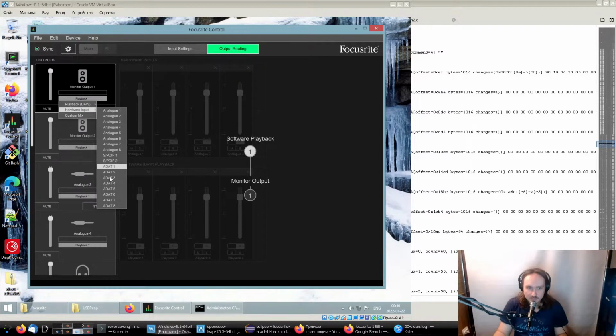So the next set of inputs will be ADAT inputs, and there will be 8 inputs. From A to 12 in hexadecimal, there will be ADAT inputs.